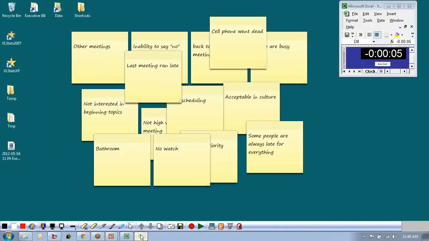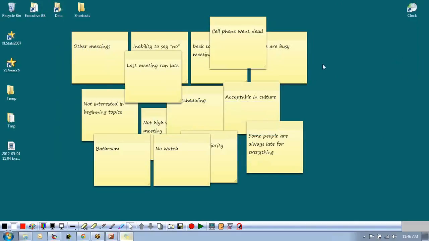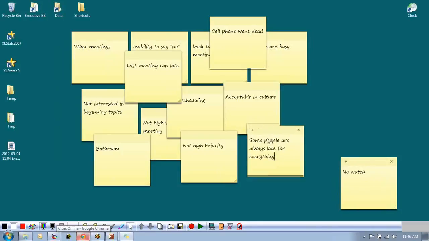Now I'm going to be a bit space constrained on this, so I'm going to close down my Excel clock. But just to give you an idea of what a finished affinity diagram will be, it'll show some order to all of these things, and it'll also give us some idea of what we will call all these different types of reasons why people came late to meetings. So what I'd like us to do is I'm going to spread these out a little bit so we can read them.